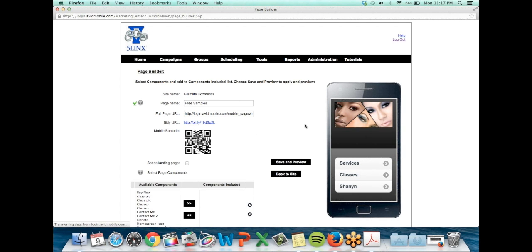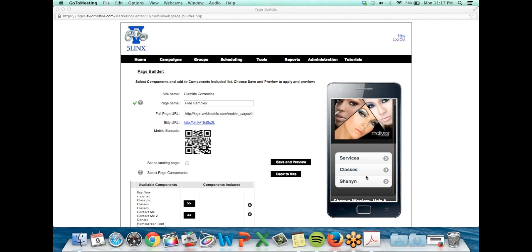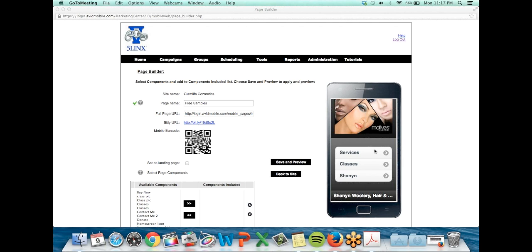As soon as you click save for the page, guys, look, the mobile site is being built right in front of your face. You see your header, you got your footer at the very bottom, and then we're going to be building the pages in the center. You see how it's already building it, putting it all together for you. Header, footer, and now we're going to make the components, meaning build the meat of the sandwich in the center.